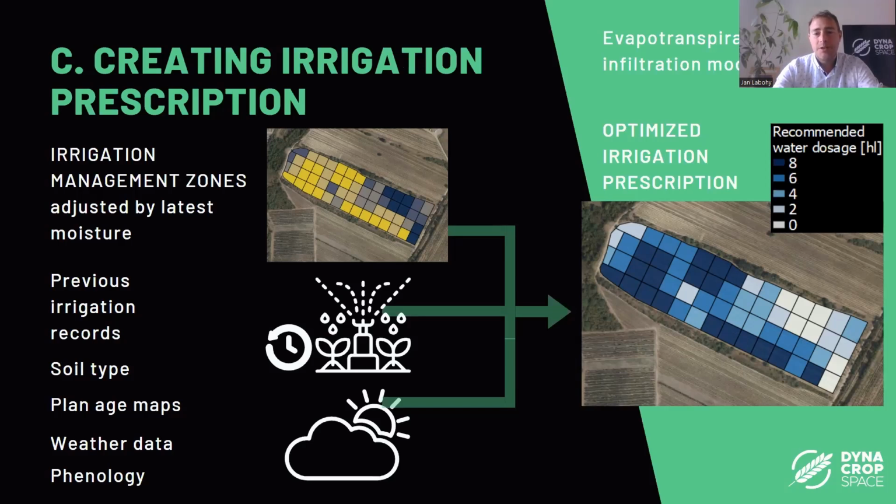And then the prescription maps need to be adjusted also to the kind of irrigation which the farmer is using. So there can be different systems that you can move, or different drip irrigation. This is very different, and there is no standardization at the moment. So this needs to be done really tailored for each place. And that's why all these systems are very expensive. And you don't really find this being used all together at one place in a standard way. It's still some kind of experimental phase, but there are companies that are developing both the solutions, hardware and software together, and they're already on the market. So it's not just science, but it's still a high portion of magic involved in this process.